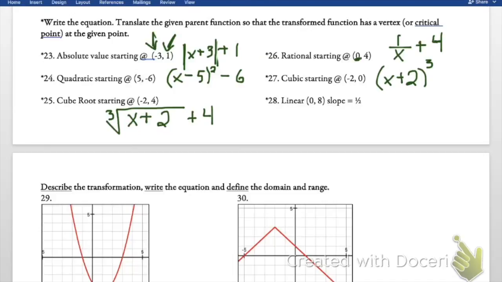Number 28 is the problem that stumps most of my students. And I think it's funny because it's not a hard problem. It's super easy. And they overthink it. Okay, it's a linear. So this is your good old y equals mx plus b. But everybody goes crazy. My slope is a half. Where does the slope go? Yeah, right in front of the x. So I'm going to have 1/2 x. And then my b is positive 8. And every single student, well, 98% of them miss that problem, which is very entertaining because it's an Algebra 1 problem. Super easy.